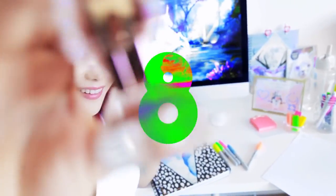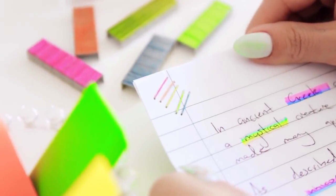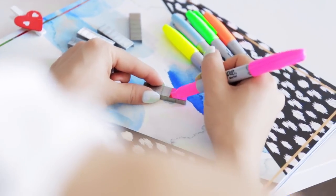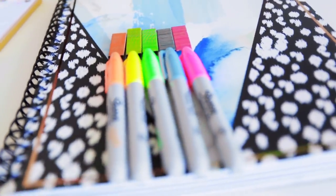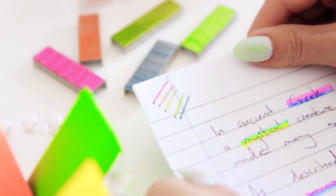Look as good as the day I met you. Who needs silver staples in your life because they can be so boring? You can make your own colored staples in just a few minutes. Just grab your favorite Sharpie color and just color the top of them. And yeah, that's pretty much it. You can make so many different colors super quickly, and it's just way more fun to staple things with colored staples for some reason. Now I'm gonna go find something to staple.